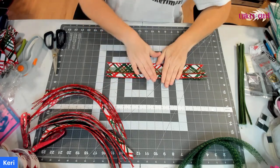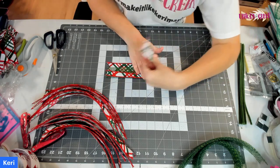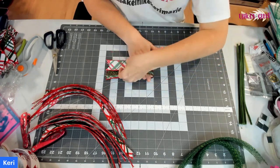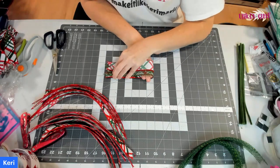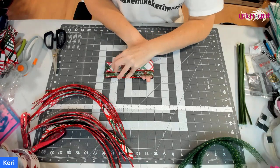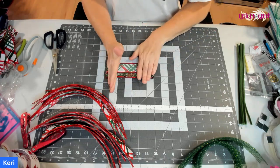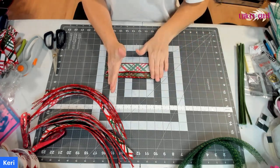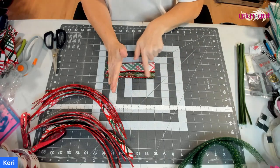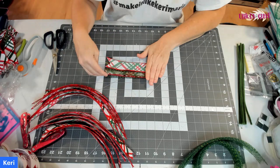Now, what we're going to do, I'm going to put my hand here. And we're going to bring these over, fold them in half so we find our middle. Just line up the edges of your ribbon. I'll bring this hand up here, and then I'll bring this one down. We're just going to smash it to put that crease. Now, you won't get a crease in this green, the shiny green, but you will the other two, okay?